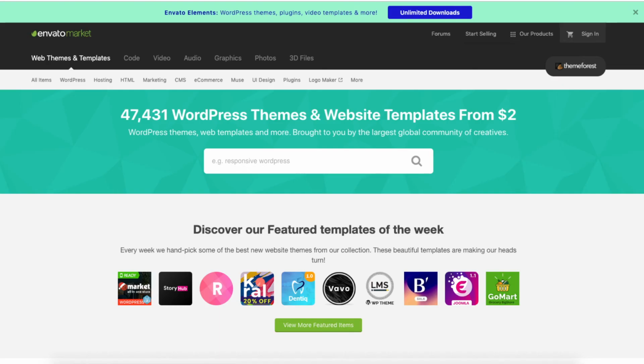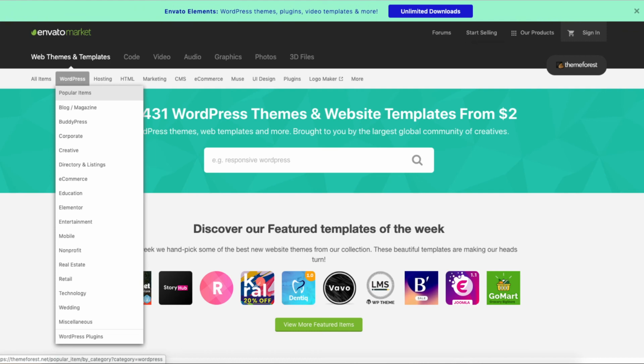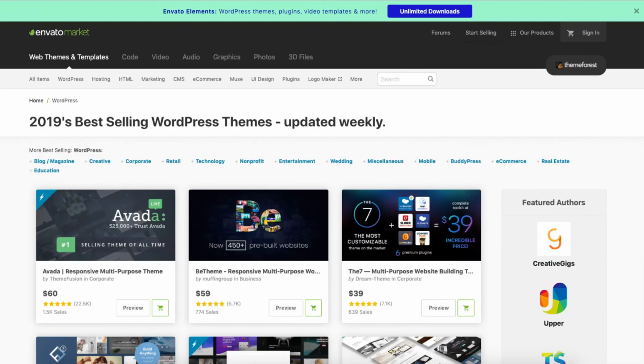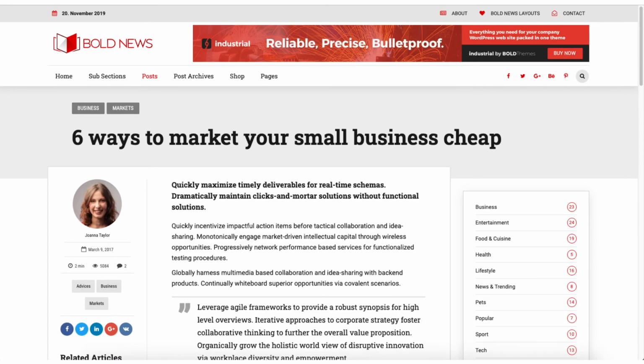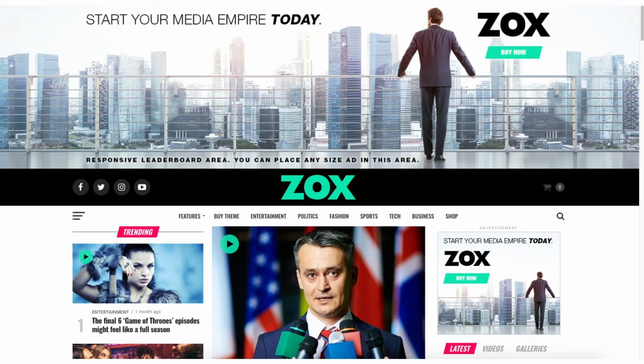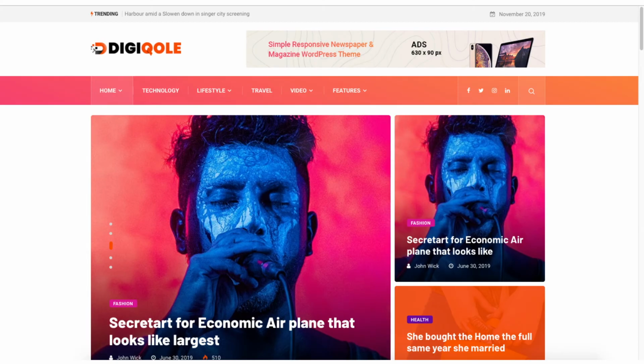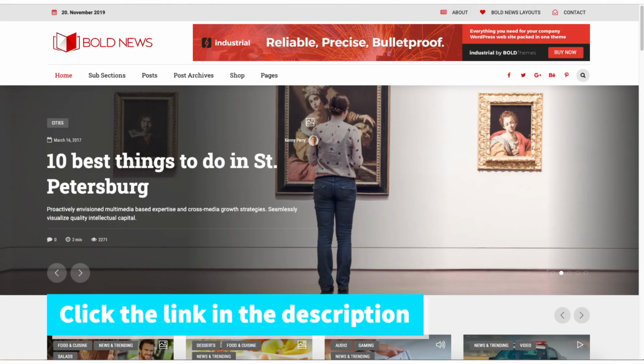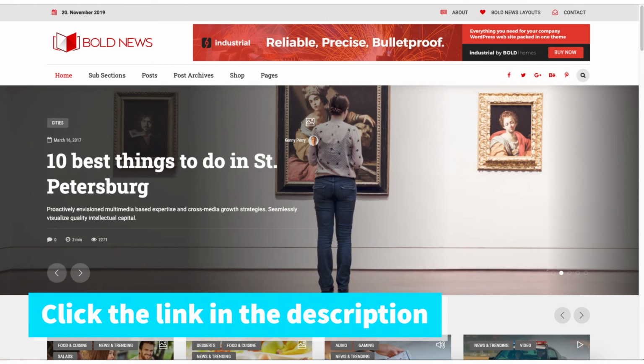A great resource I've used for several years and recommend for professional WordPress themes that look like an award-winning design agency did your blog is ThemeForest. This is the ThemeForest WordPress blog themes page. You can easily browse WordPress blogging premium themes, click on them, and get a live preview of themes as you can see here. Here are a few examples of premium WordPress journalism themes that are already pre-made for you to input your information or change however you like. You'll see they look really good. Click the link in the description below to check out ThemeForest.